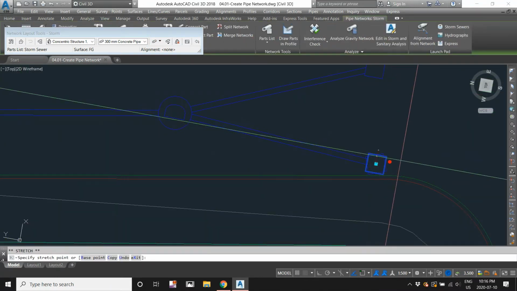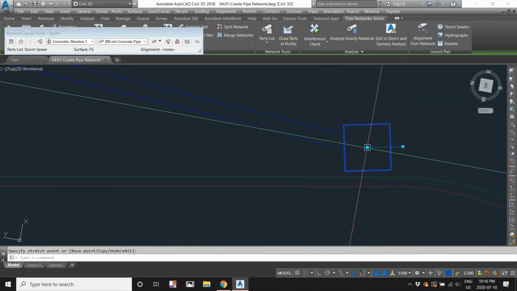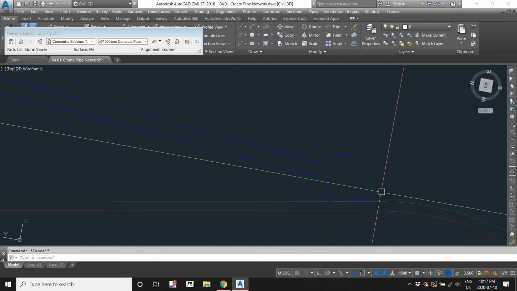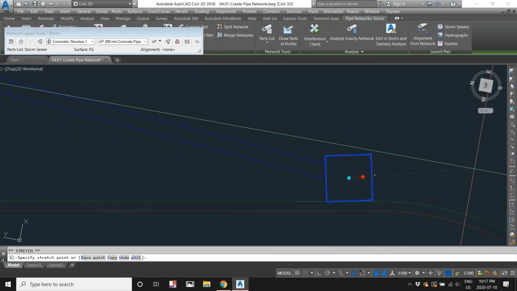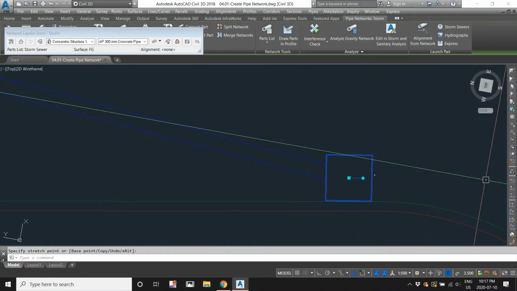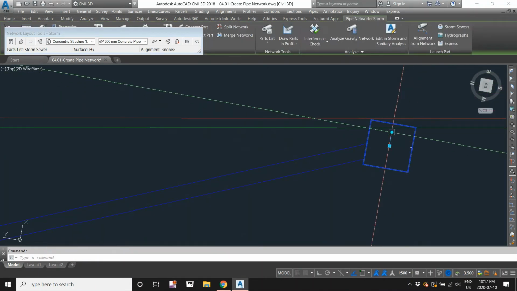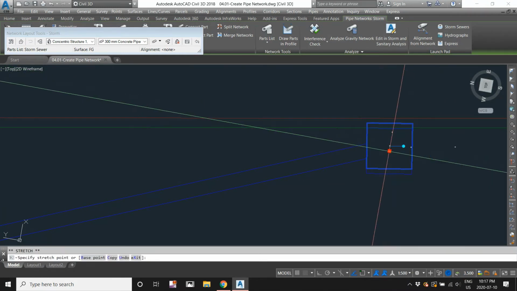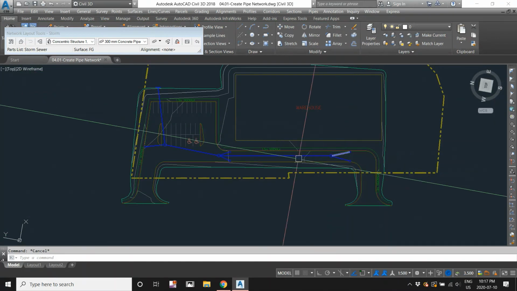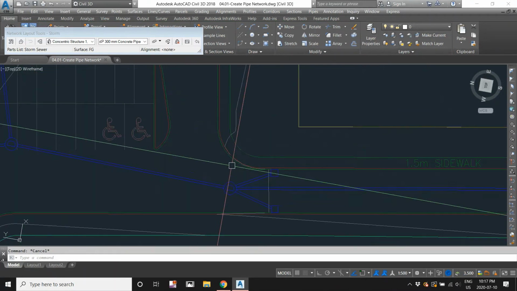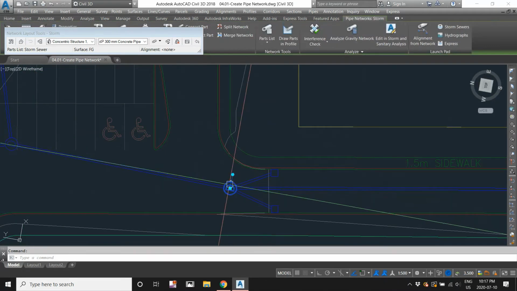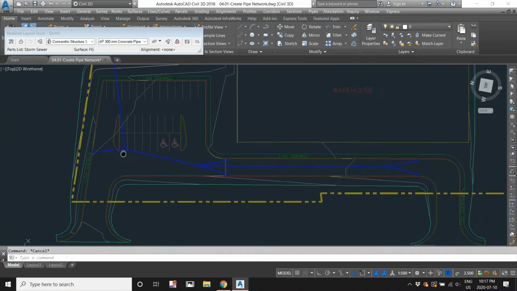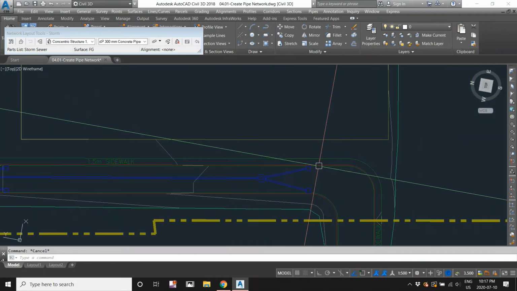So I'm going to click on this structure and rotate it. Now I'm going to grab it here, and I think it's pretty flush with the curb. You can take your time and rotate that structure as you want it. So usually catch basins are flush up against the curb. Not always, but generally. You can move this manhole here if you wish. So it's a very simple pipe network layout.